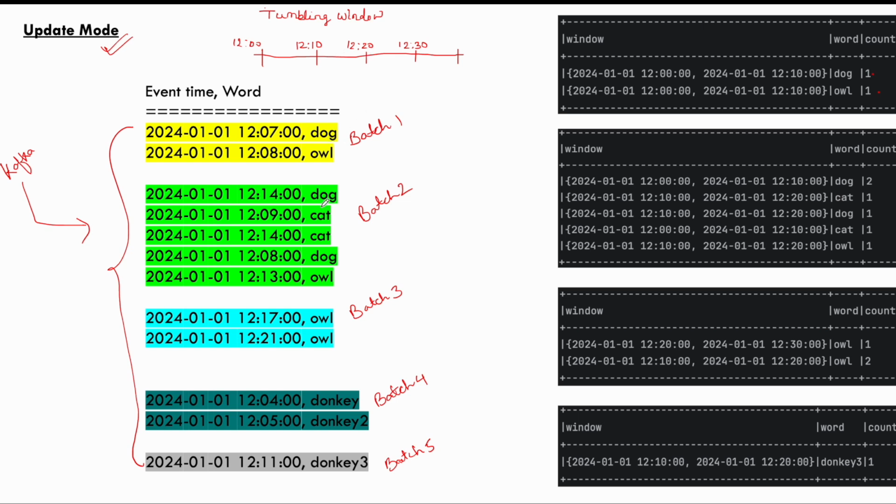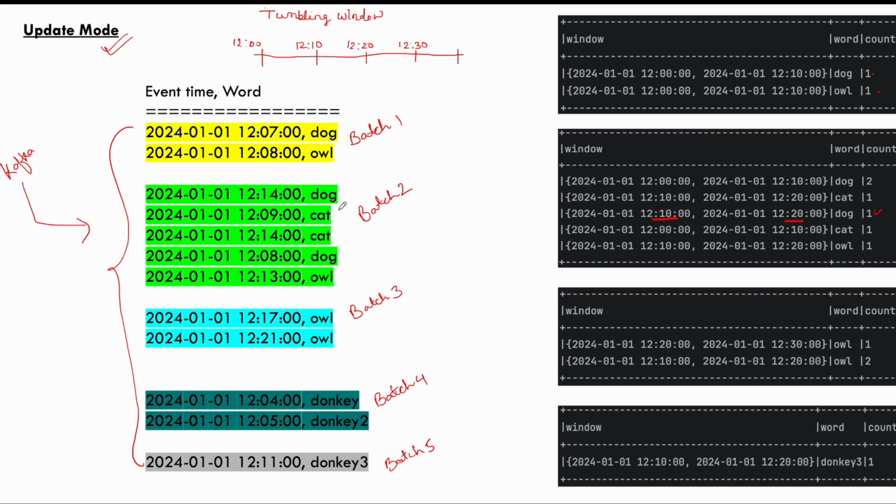So let's see if Spark has generated the window. Now, where is the dog? Here. 12:10 to 12:20, we want to see that one. Where is that? Here it is. So 12:10 to 12:20, dog is 1, right? This one.